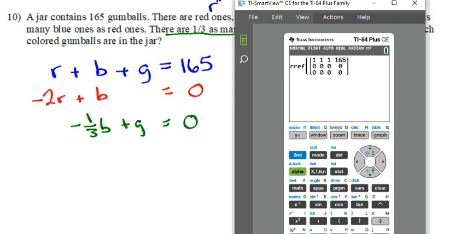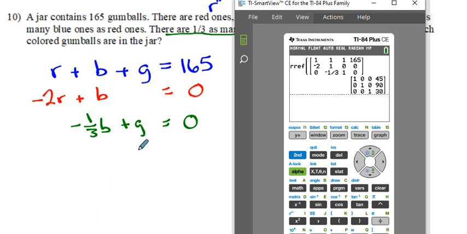The next row, negative 2R, 1B, 0 G's, so I skip it, equals 0. And then I have 0R in the last row, negative 1/3, and 1G.